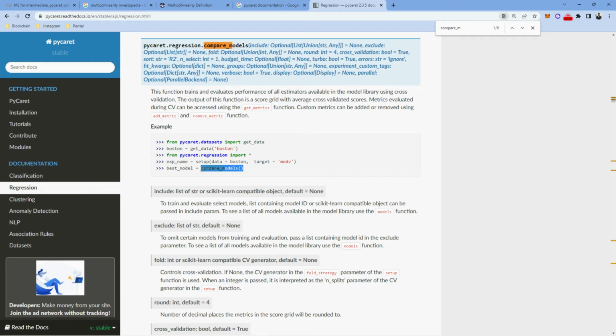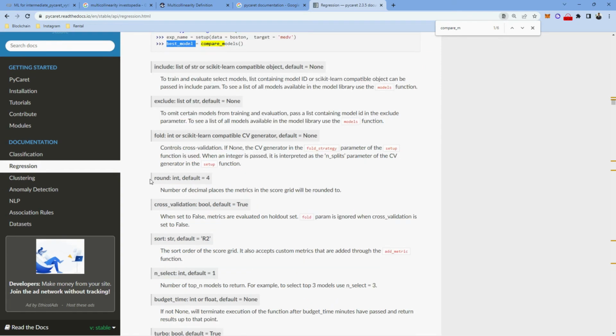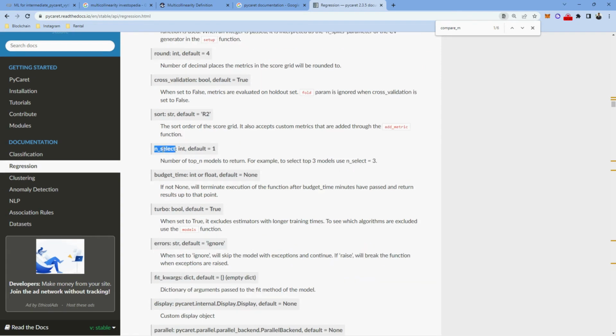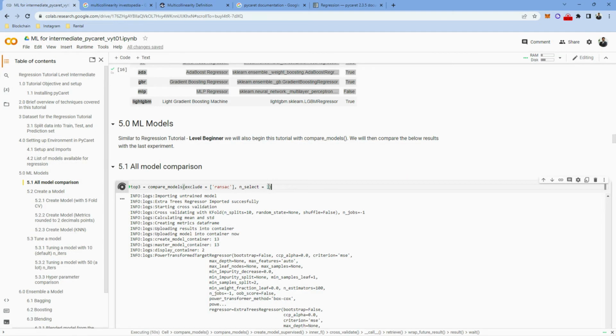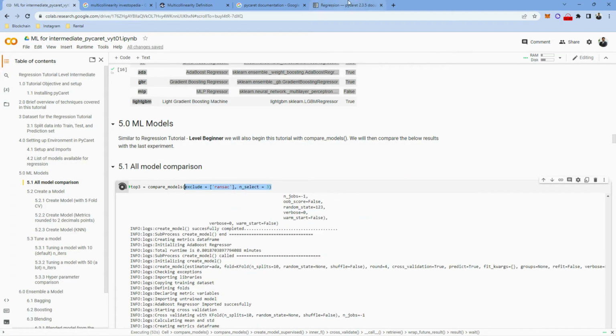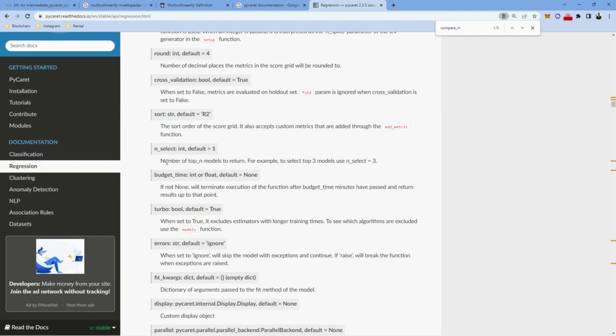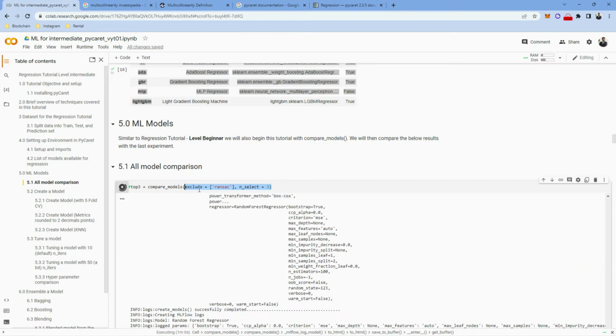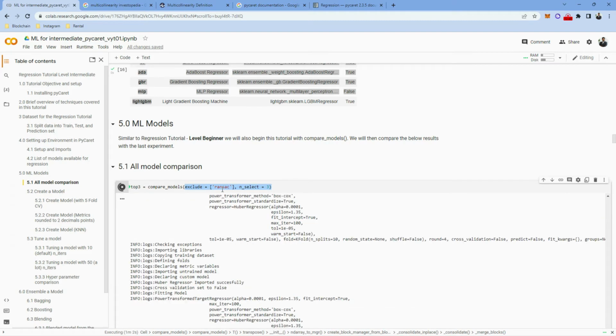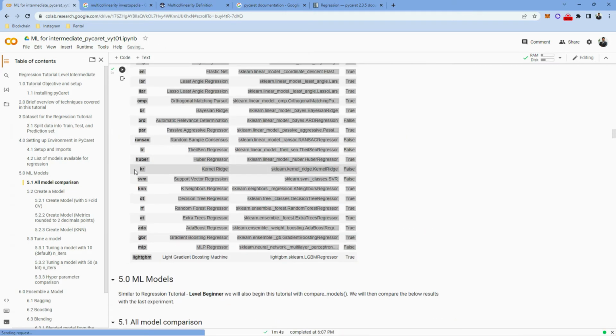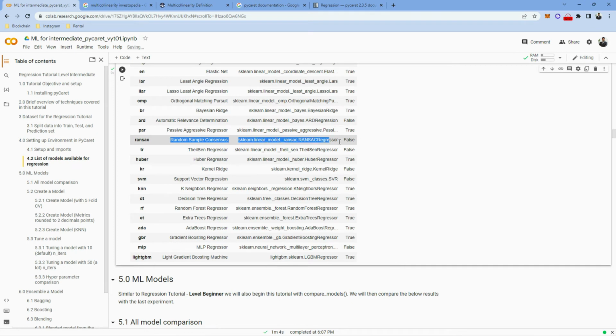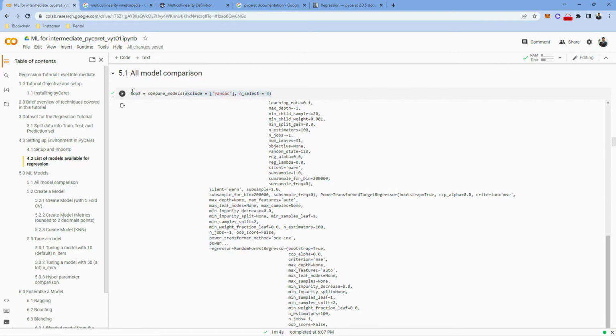If you just run compare_models, it's going to spit out one model, which is the best model. However, if you notice, we have used the n_select parameter in our execution, where we are saying, give me the top 3 models, for example. And we are also using another functionality where we are saying exclude ransac, which basically means that this random sample consensus model will not be trained when running compare_models. Okay. So I think this has been completed.